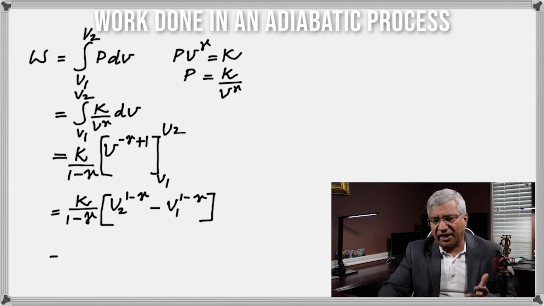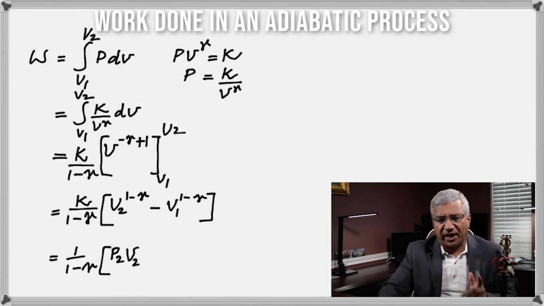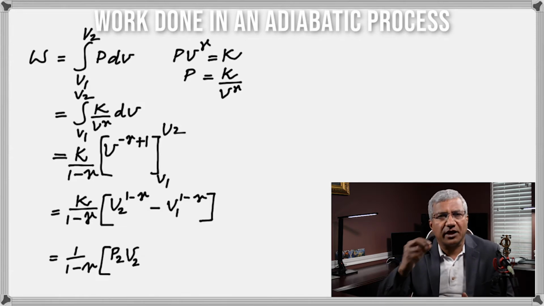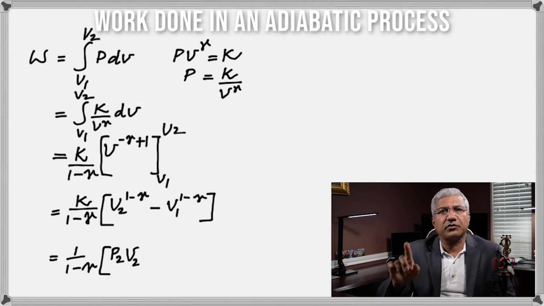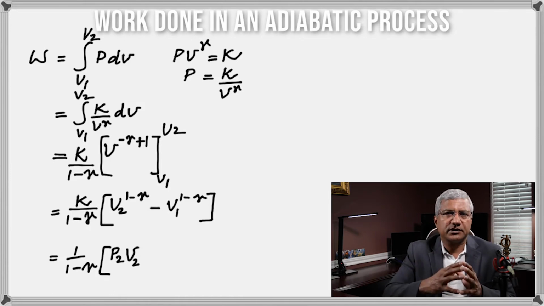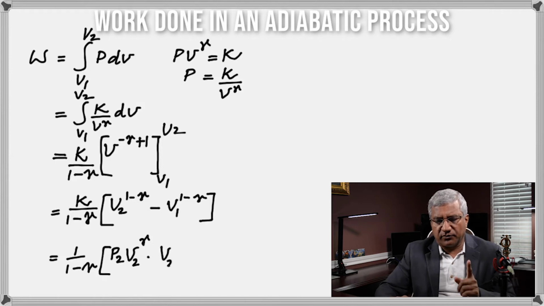All right, so what is K now? We know K is actually PV raised to gamma. So when you distribute the K, with the first term I'm going to write P2 V2 raised to gamma. But with the second term, I'm going to write P1 V1 raised to gamma, because K is equal to both of these values. And why do I do that? That is just to simplify, as you will see. So the first value of K there minus the second value of K.